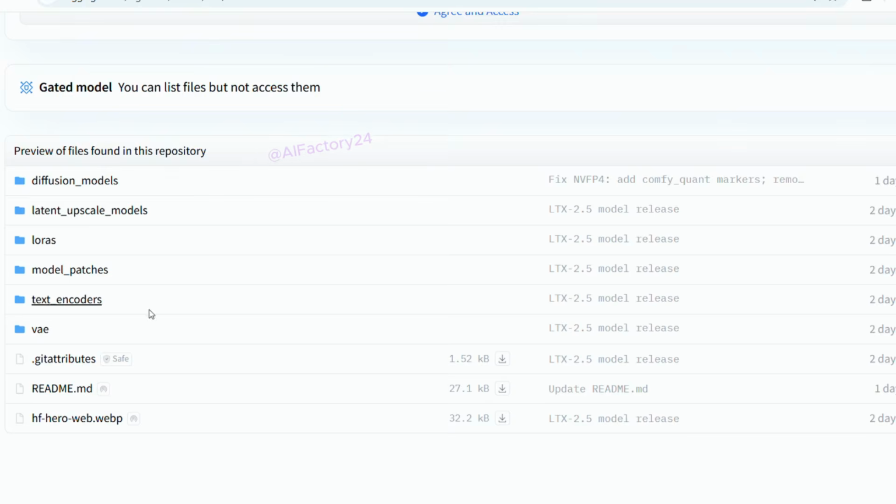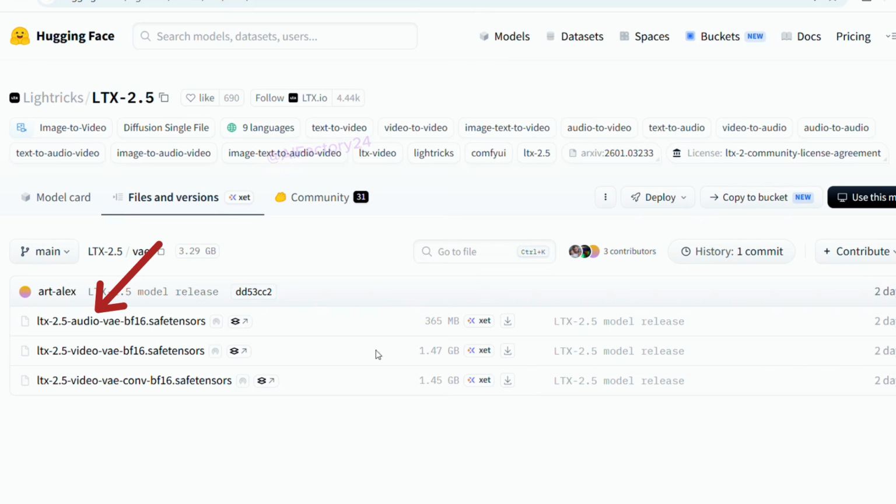VAE folder. Download both LTX 2.5 audio VAE bf16 safetensors, 365 megabytes, and LTX 2.5 video VAE bf16 safetensors, 1.47 gigabytes. These VAEs handle audio and video decoding for LTX 2.5 workflows.